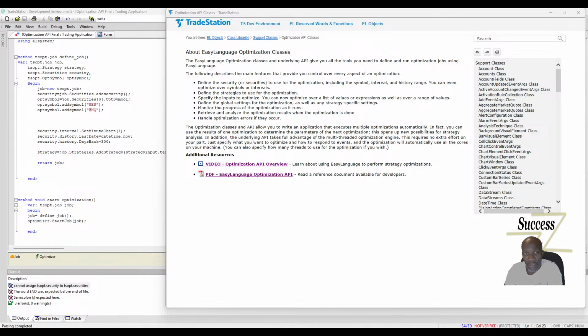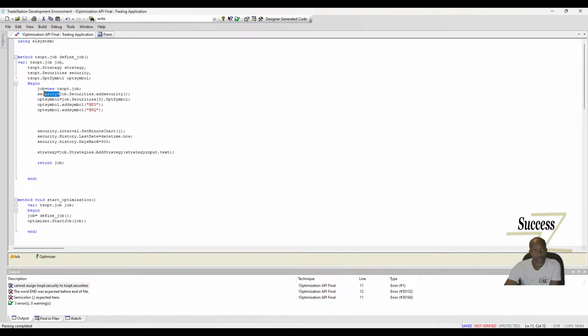Security. Job.securities.add security. Suggesting maybe I just don't need the strategy there.